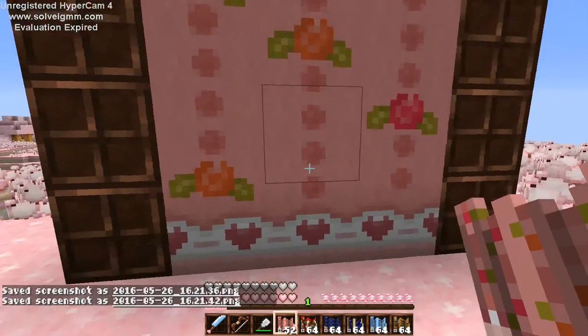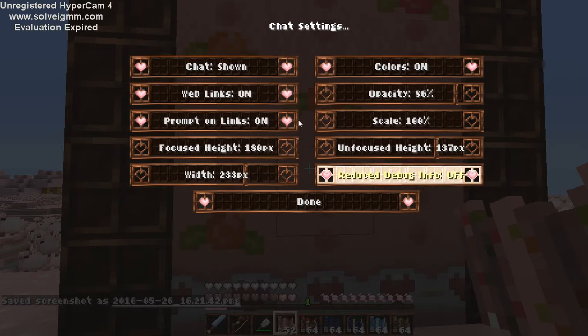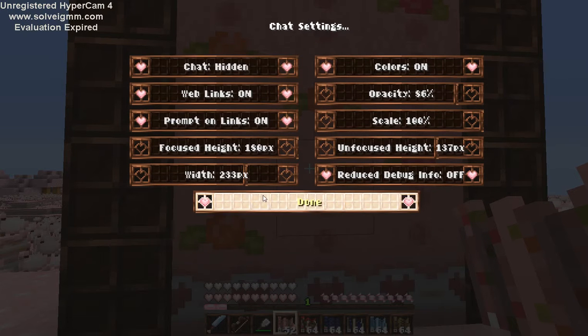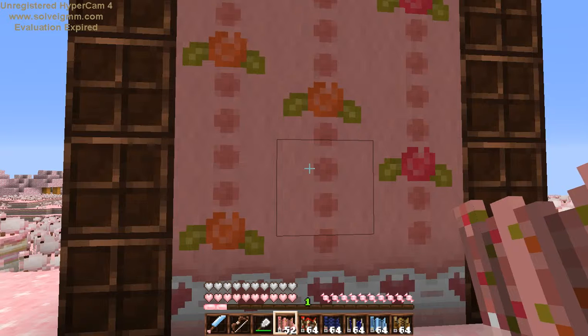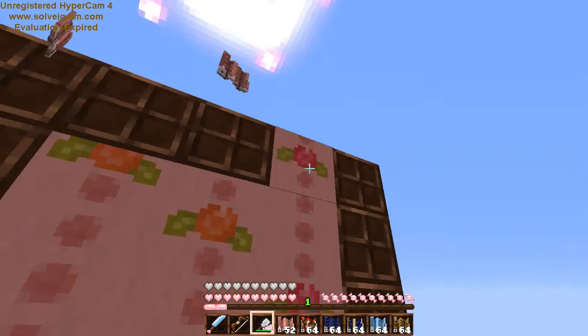So this is what the lovely wallpaper looks like. I'm sorry, but I'm gonna disable my chat. Multiplayer settings, chat, hidden, because I have to press F2 to get the recording started.